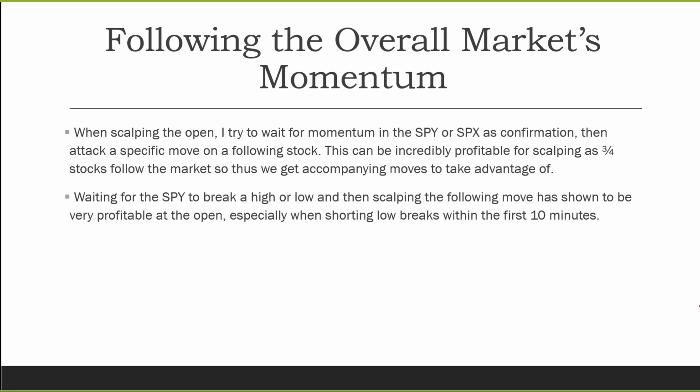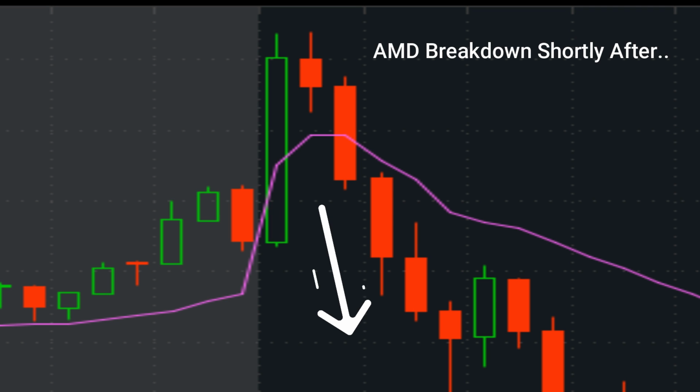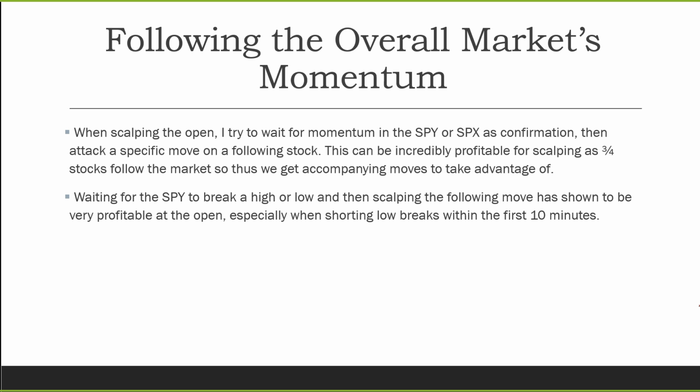Like this says, when scalping the open, I try to wait for momentum in the SPY or SPX's confirmation and then attack a specific move on a following stock. This can be incredibly profitable for scalping, as most stocks follow the overall market, and thus we get an accompanying move to take advantage of. Waiting for the SPY to break a high or low and then scalping the following move has shown to be very profitable at the open, especially when you're shorting low of the day breaks within the first 10 minutes.